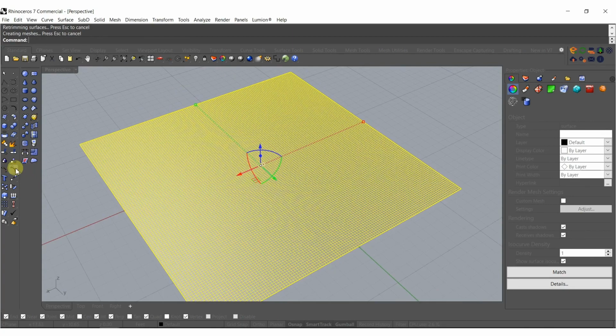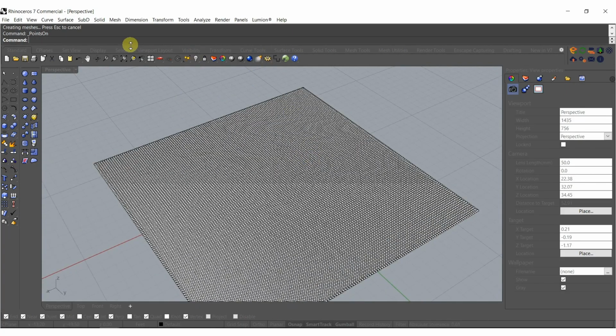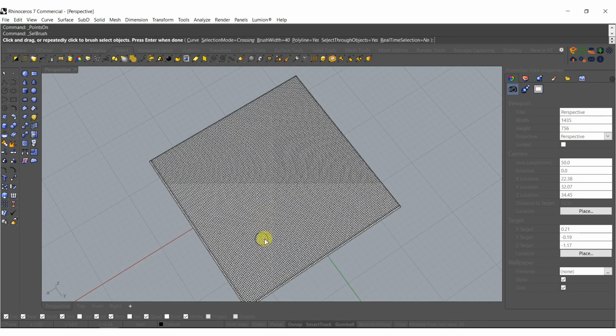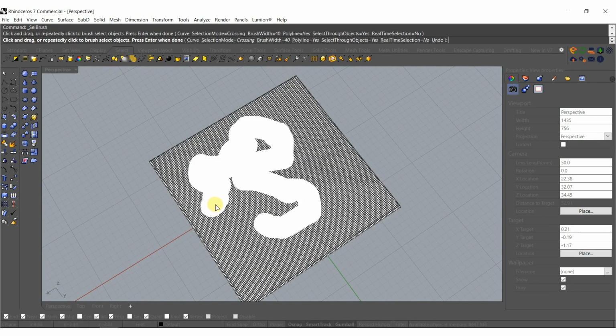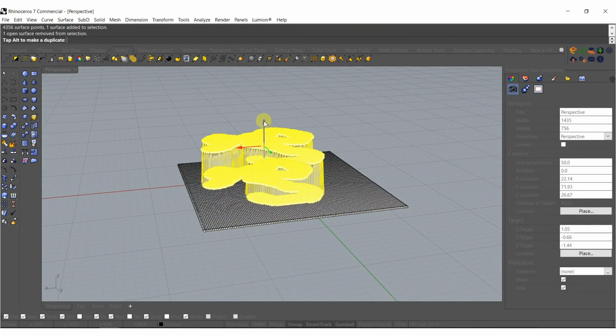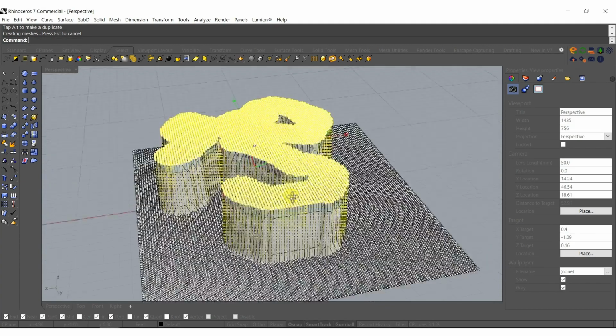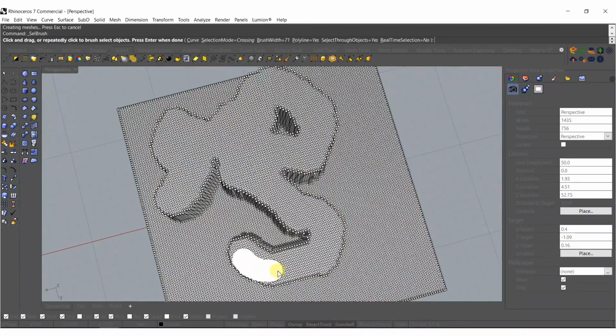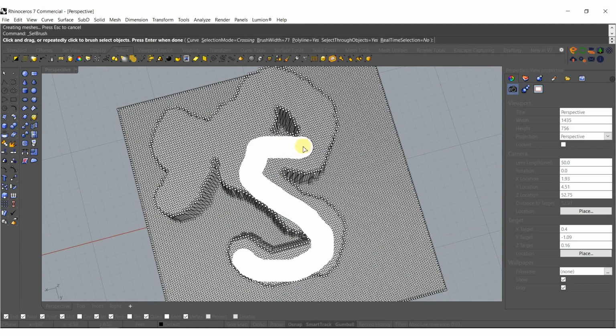Okay. And let's just make some fake hills in here. I'm just going to go through there again. There's a part in here.